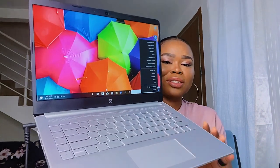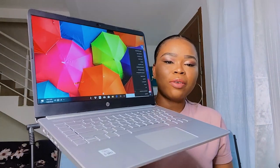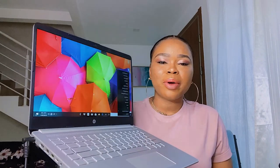This is really nice, and it has a lot of memory. Obviously, it's 8 gig RAM. It's not 16 gig, but I think it will be fast enough for what I want to use it for. I'm going to be using this for mostly typing. But it is so pretty. It is so sleek. Can you see it? I love how sleek and slim and pretty everything looks. And I think I'm going to have a sweet time with this.